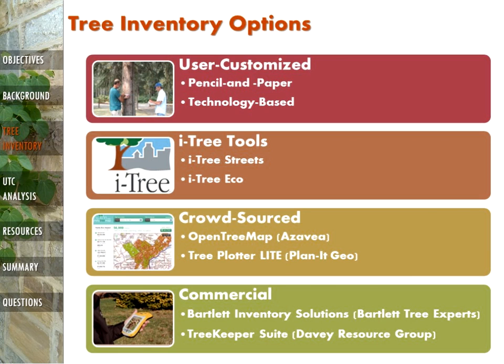So these OpenTreeMap platforms are particularly effective as outreach and education platforms because people can go there and contribute to the data, so that creates a level of engagement and ownership, but they can also learn about the trees that are in their community and all the important benefits that they provide.